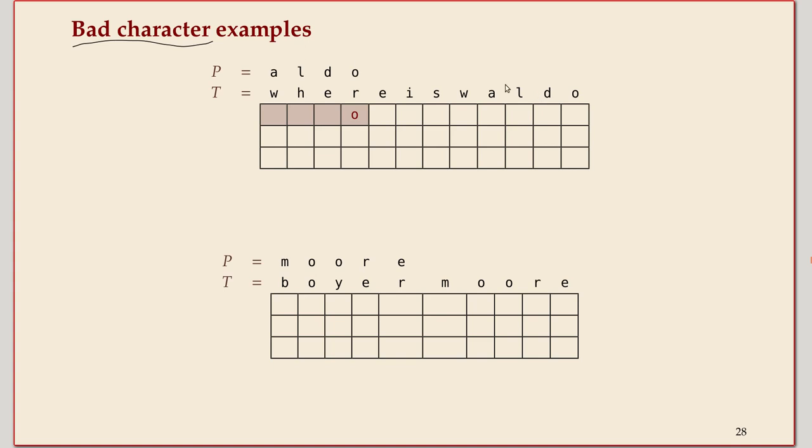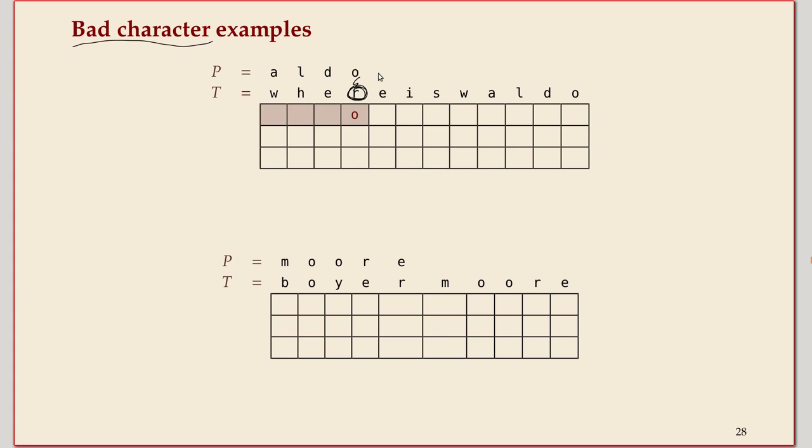Here's a text and a pattern. We do what we always do in Boyer-Moore. We try to compare the current guess from the right in the pattern, but we immediately find a mismatch. Now the bad character is this R, because that's the character in the text that did not match whatever we found in the pattern. Now R, if you look at the pattern, doesn't occur anywhere in the pattern.